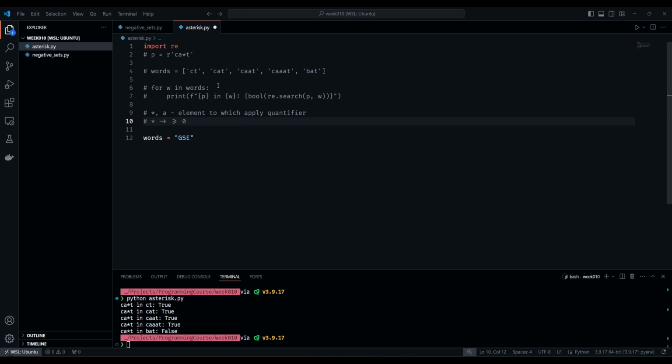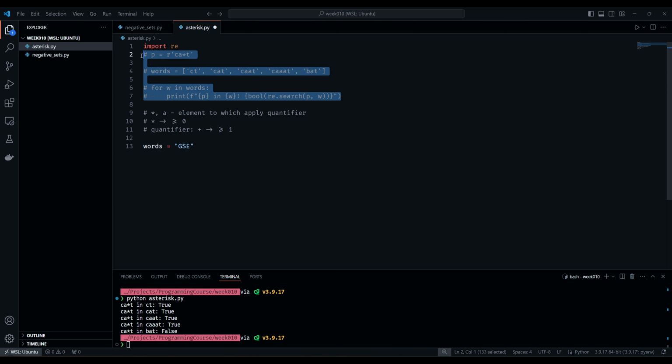The next one we will see is the plus quantifier, and the idea is basically the same. If we have the quantifier plus, we will have greater than or equal to 1 occurrences, and we can try it in the same way. We can check it right away here.